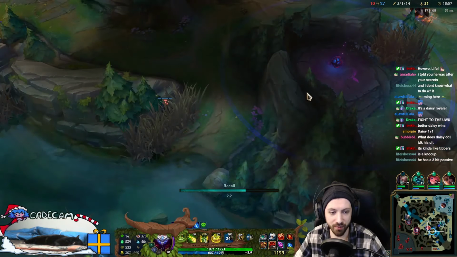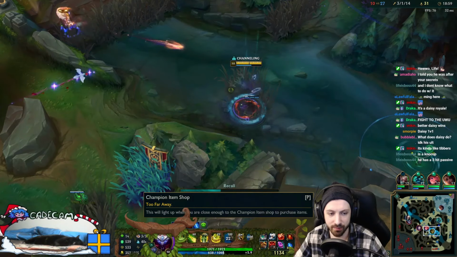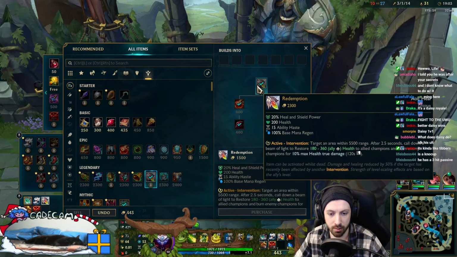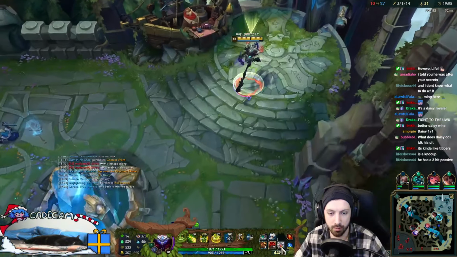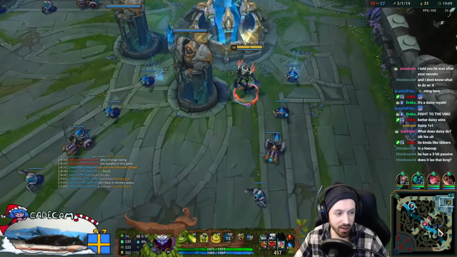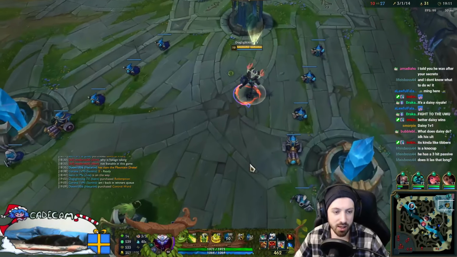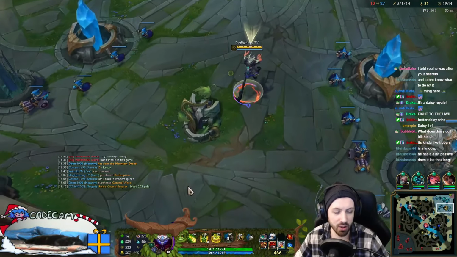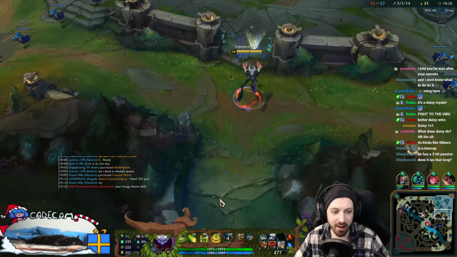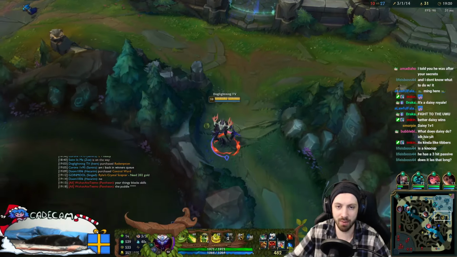I'll get this blue buff when I walk back from base so it lasts longer. What does Daisy do? I don't know his ult. Daisy, you can control it, but if I click R, Daisy will go to wherever I click R and attack whatever I click R on. And every third auto attack on the same target, Daisy does a knock-up that AoE knocks up people around.